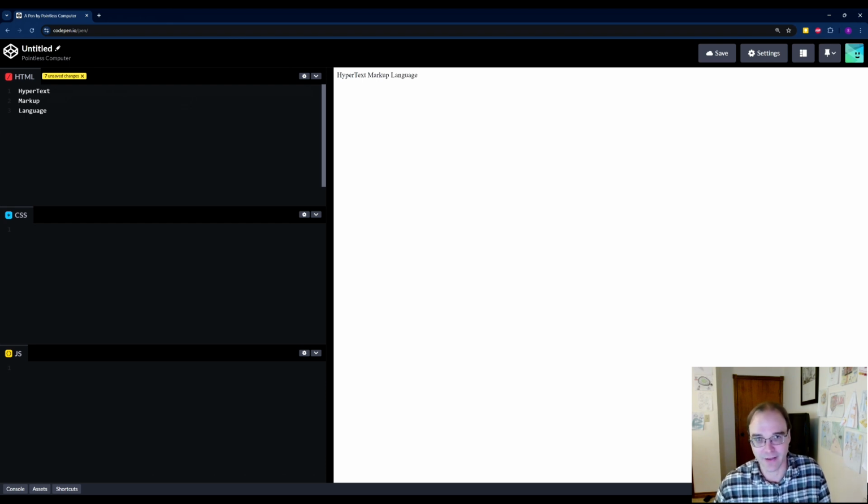The paragraph tag is how you get new lines in HTML. All tags begin with a less than sign and end with a greater than sign and have some letters in the middle of it that tell you what kind of tag it is. Because computer folks didn't want to type the word paragraph every time they did this, they just gave it the single letter P. That starts a new paragraph. It says, hey, at this point, start the new paragraph. So you'll notice now I do have a new line, and I do have some space between hypertext and markup because it's begun a new paragraph there.